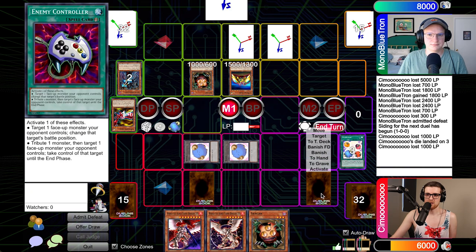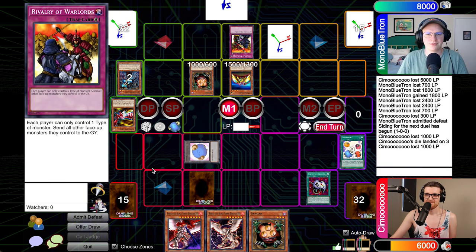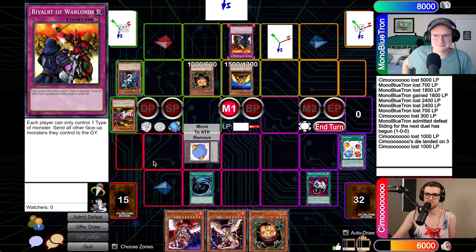Head over to main one here. I am going to activate Enemy Controller. I'm going to tribute a token and target your Z-Metal Tank. I will chain Rivalry of Warlords. So this will actually prevent me from getting the Z-Metal Tank because I already control a non-machine monster. I will space the Rivalry.